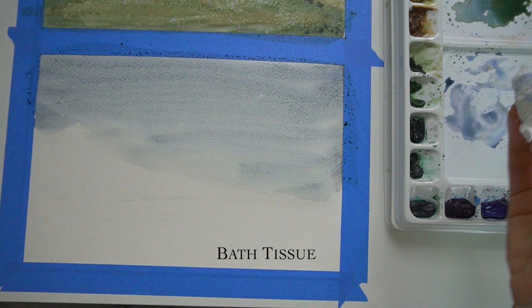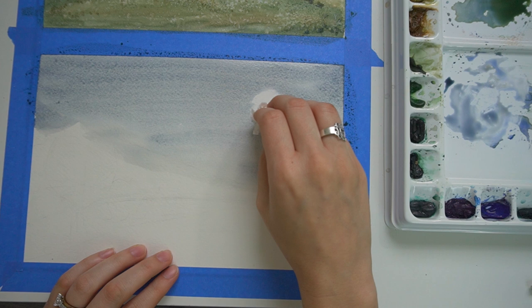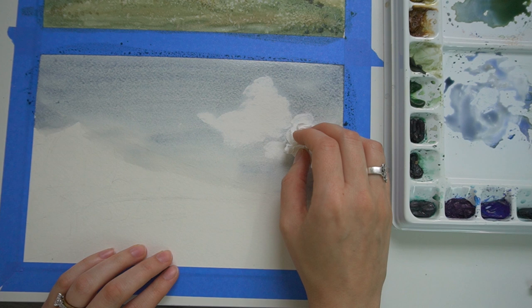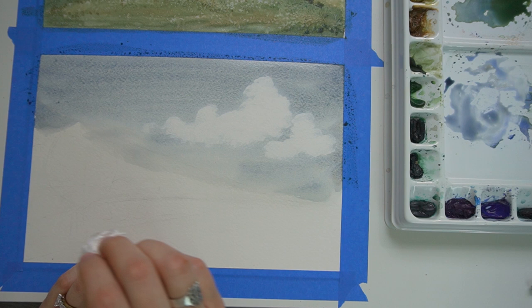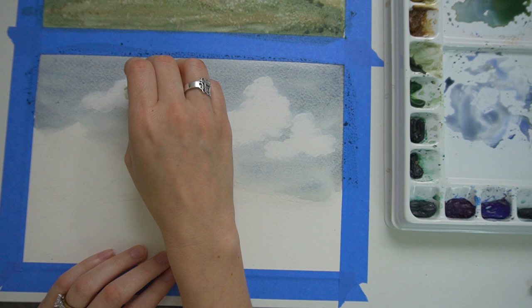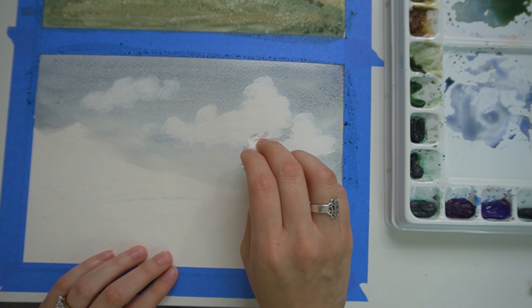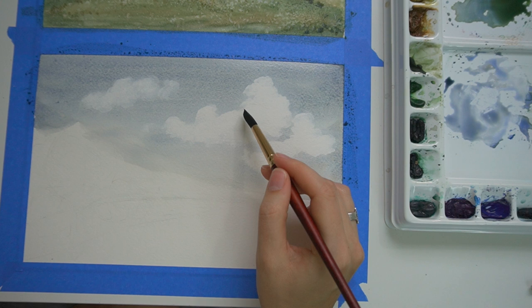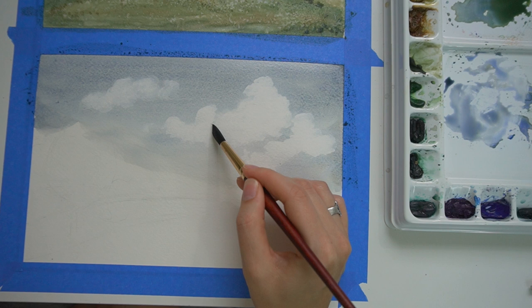Now I'm taking a little bit of bath tissue, and I dabbed it first in my paint — I don't want it to be a perfectly dry wad of paper when I apply it to the canvas. I'm using it to dab some clouds, but I want there to be some excess paint left over. I will have a full tutorial about how to add clouds coming up later, but you can watch my technique here. This is probably my favorite technique. There are techniques where you just leave spaces blank, but I really like having those big fluffy clouds, so I want to be picking up and removing paint to create them. Next, I'm taking my size 10 brush to soften the edges a little bit, which will help it look a little more realistic and a little fluffier.